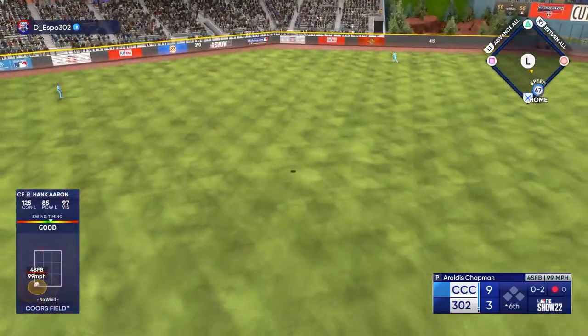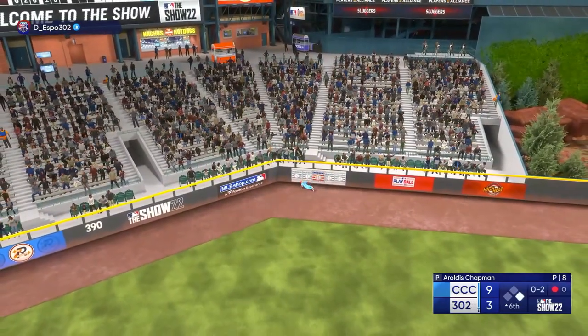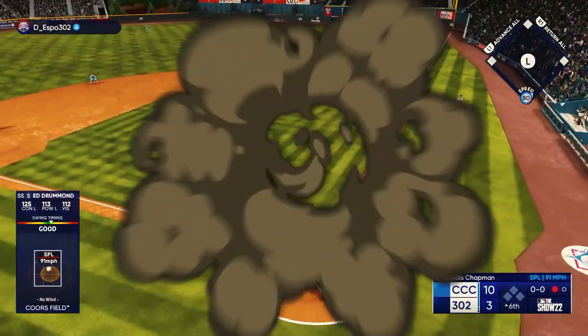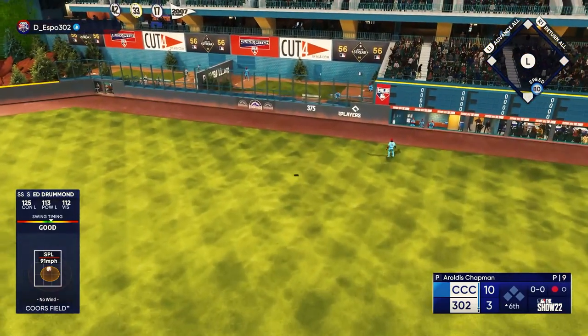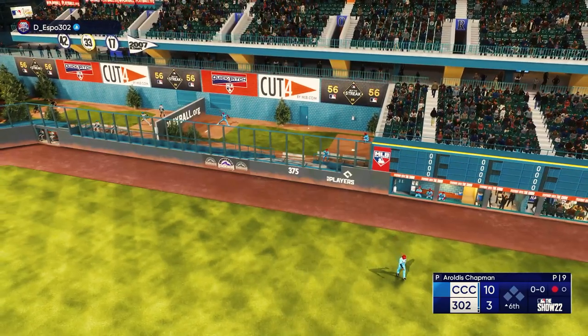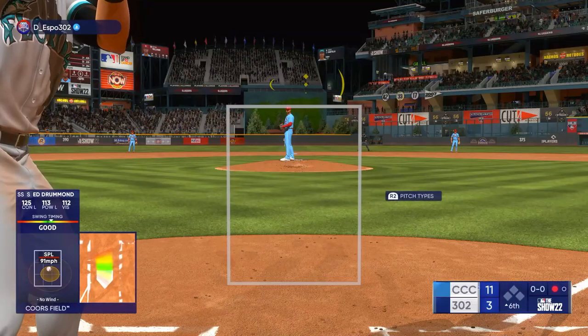Hank Aaron with the swing and a drive. We go back to back. Let's go, baby. 10-3 lead. Let's keep it going. Come on. Break it open. And we go back to back to back to make it an 11-3 lead. Let's break it open to where we get Mercy Rule territory. Come on. All right. He's going to bring Devin Williams to face Castilla.